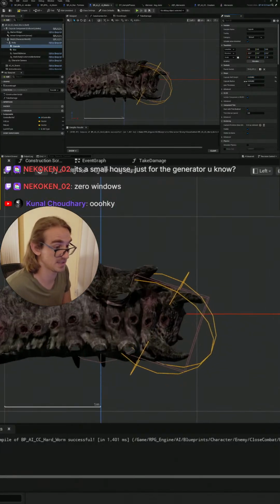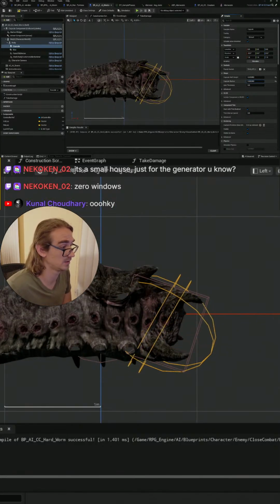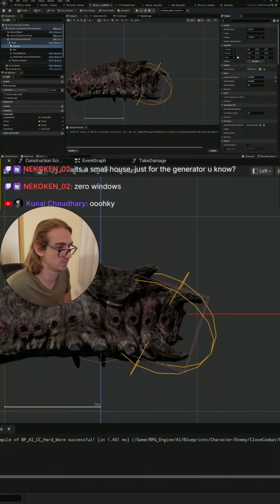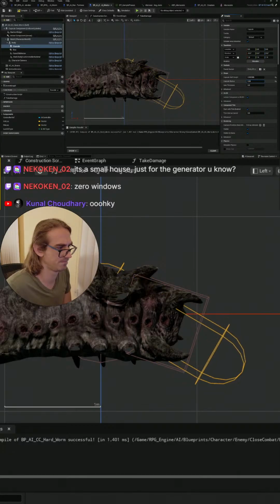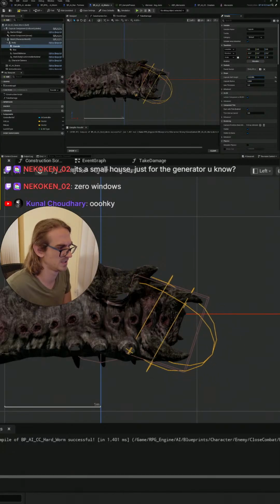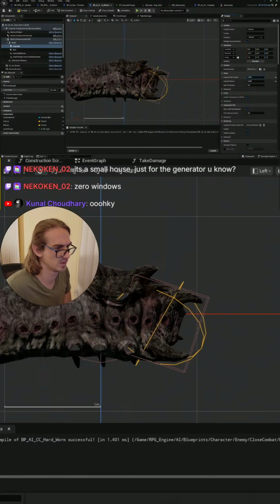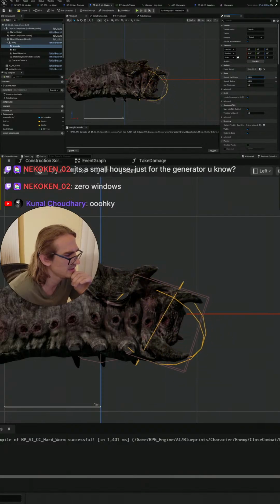It really changed the scale a lot. Is this bone scaled or something? That capsule looks very strange. I don't know.